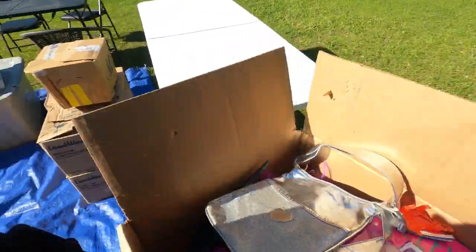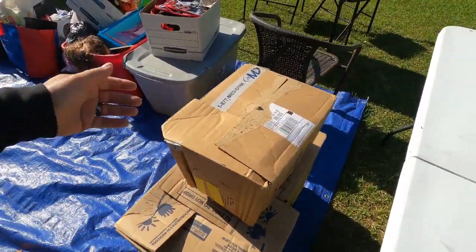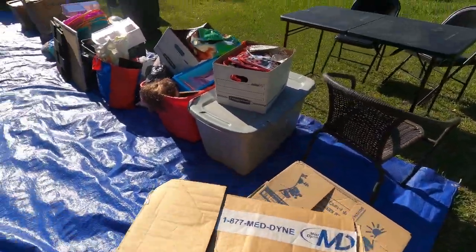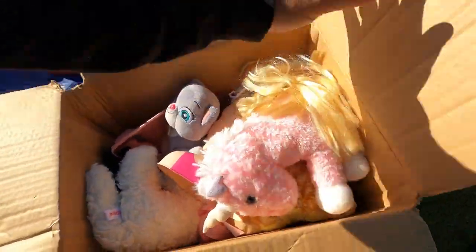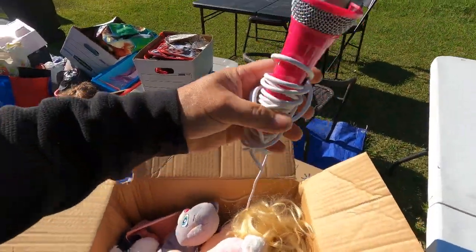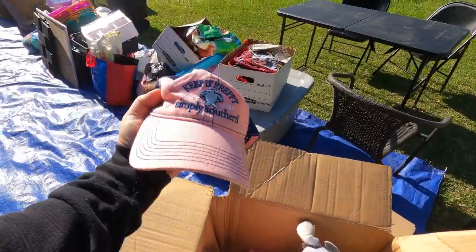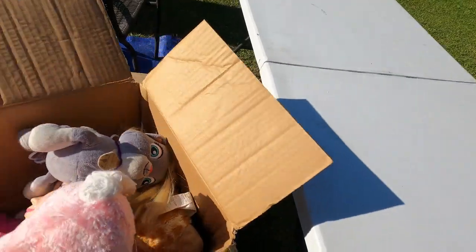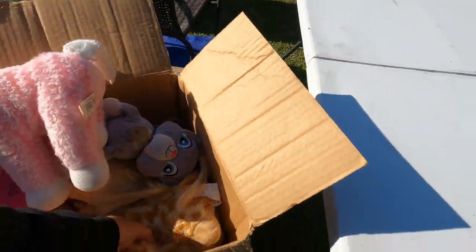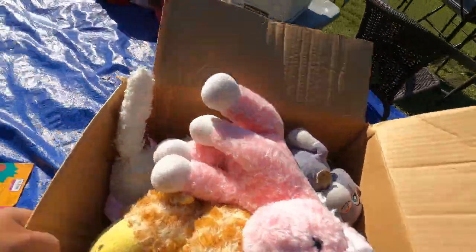Wow. Characters. But I do believe they go to some gaming console, but I don't know. The chances of the gaming console being here, pretty slim. All right, we got stuffed animals. A broken microphone or something. Here's a hat. It's not too dirty. So, some women like that kind of stuff, to wear hats, I mean. Oop. A lot of unicorn-y stuff.